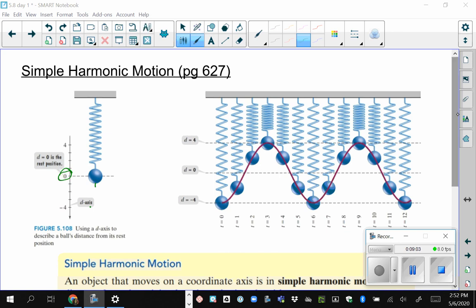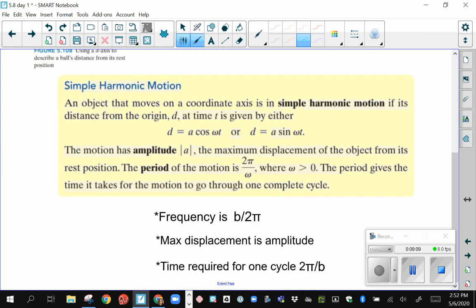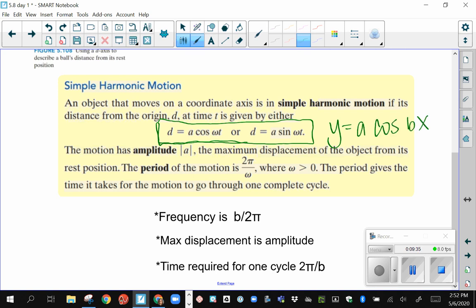So simple harmonic motion. Okay, this is maybe when you want to start writing some of this stuff down. So the object moves on the coordinate axis in simple harmonic motion if we can use a cosine or a sine wave to represent it. So they give us these 2 equations in our textbook, but I don't want you to worry about memorizing that at all, because this is just like our equation for sine and cosine with some transformations. It's just like this that we saw before, okay? So I actually don't even typically think of the letters W or T. I just still think of it as amplitude and the letter B out in front there.